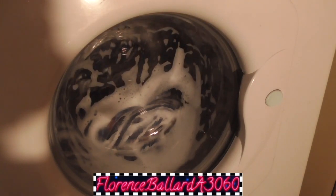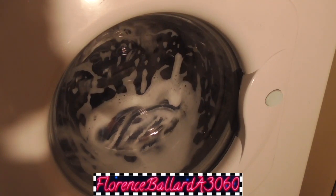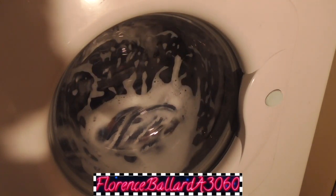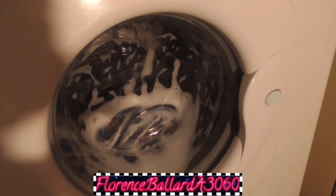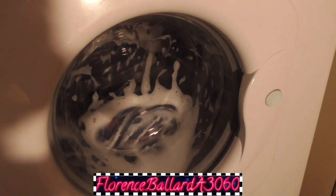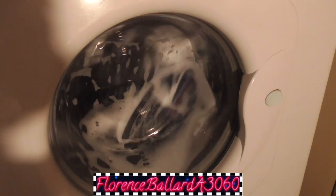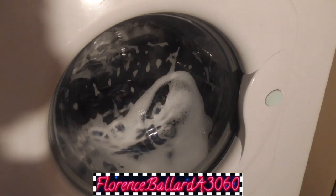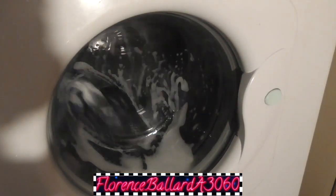Like, we've had some really, really bad suds. The deeper level might help, but this is bad. Especially if Hotpoint recommended Persil, that's really bad. Alright. Third rinse for the higher level.